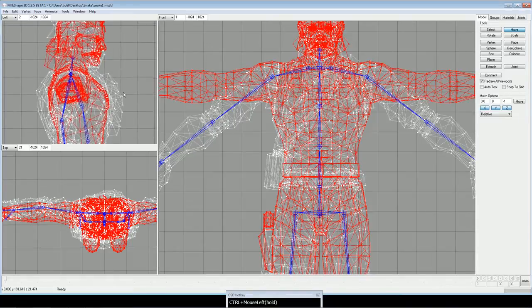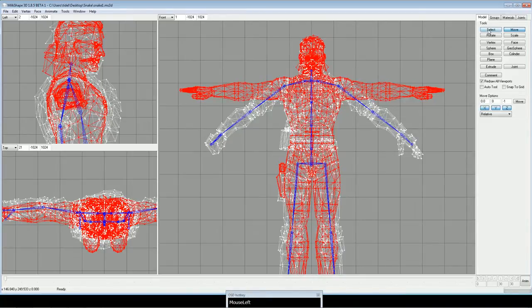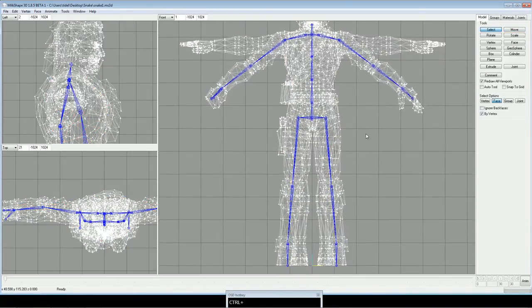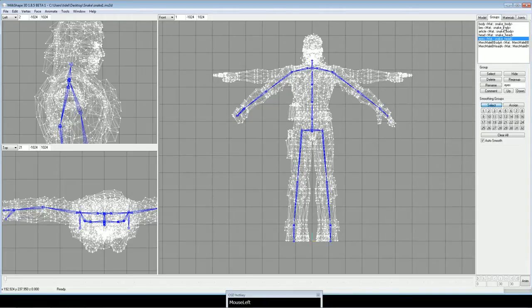Okay, I'm about comfortable with that position. Alright, now that he's on top, I'm going to try to bend Snake's arms. Usually most models, once you import them, are not aligned with the skeleton. Usually when you do this kind of thing, you really can't move the skeleton to fit with the mesh, otherwise you're going to have to redo all the animations.